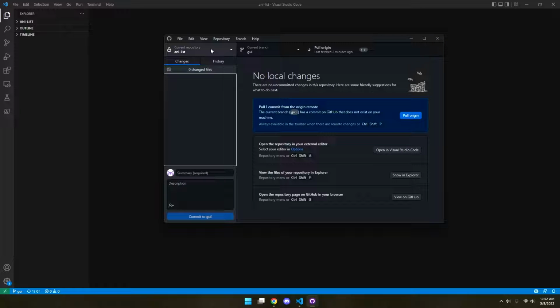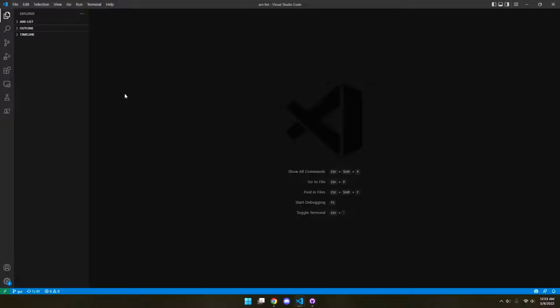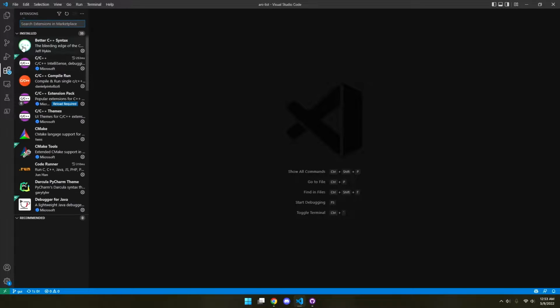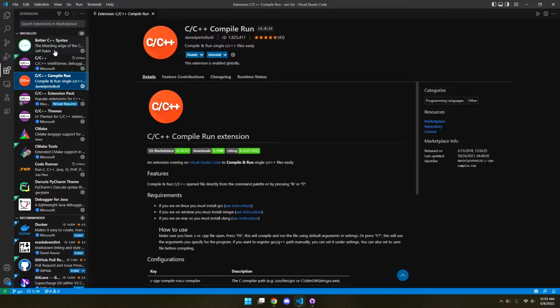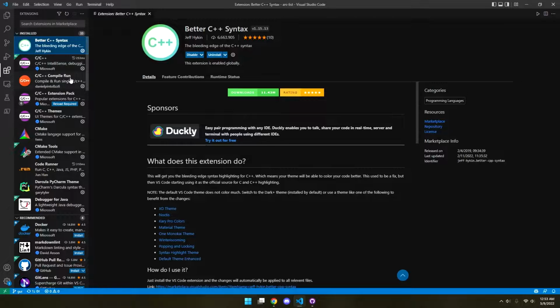Once you have imported your repository, you'll be able to click Open in Visual Studio Code, which will open up your entire repository in this outline. To use different languages, you would also likely need extensions, for example, syntax support or compilers, themes, and so on.